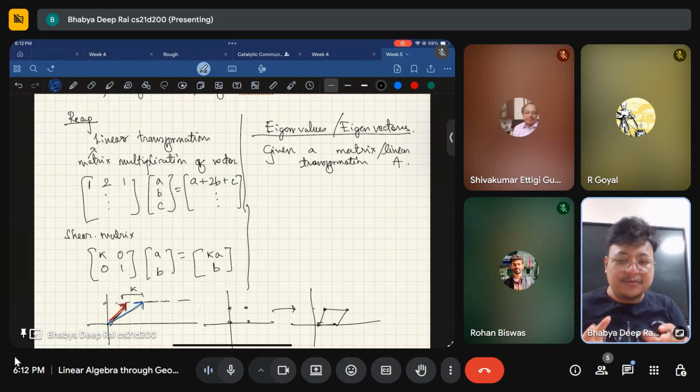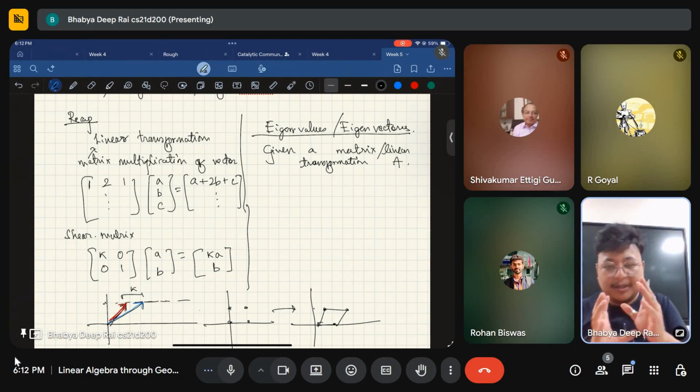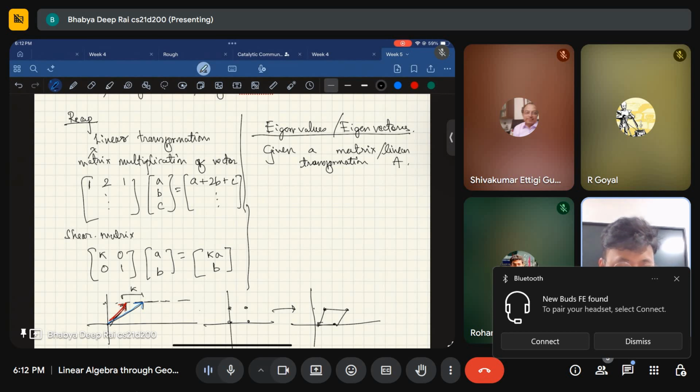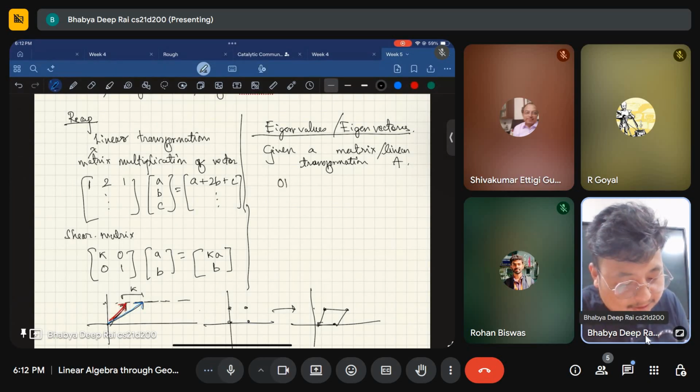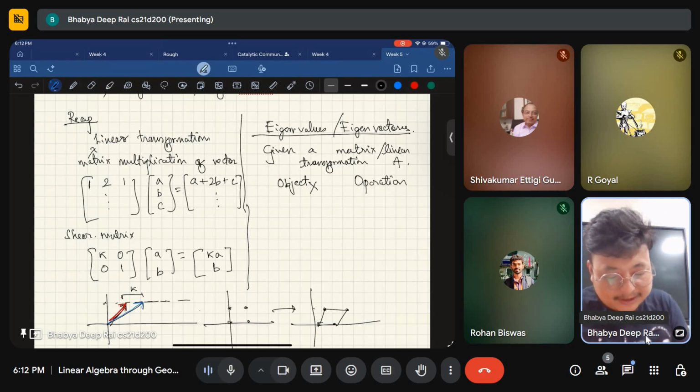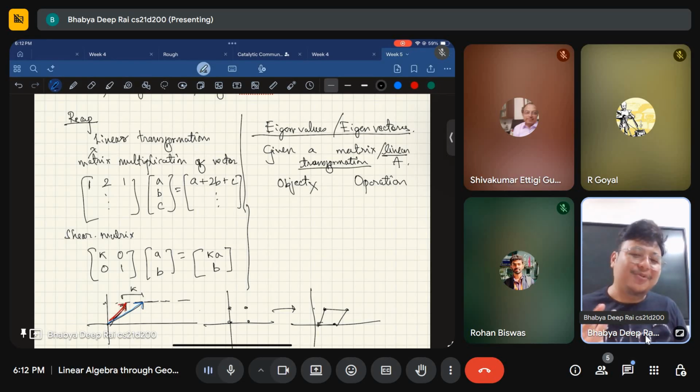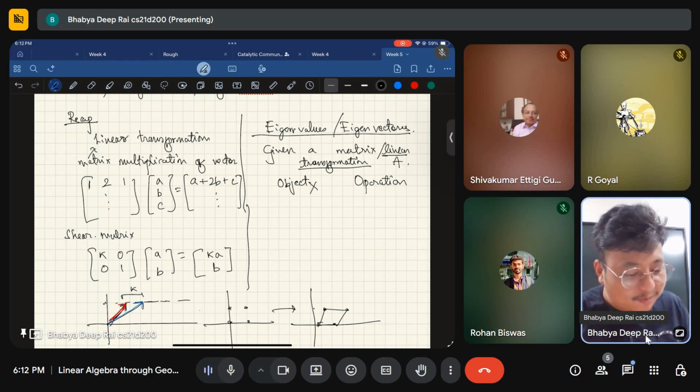Because you know that when I multiply a matrix to a vector, it may change some things about the vector. So what I would say is don't view a matrix just as an object, but see a matrix as an operation. This matrix represents an operation. So you can always call a matrix a linear transformation. Instead of saying given a matrix, I'm going to say given a linear transformation, and I'm calling it A.